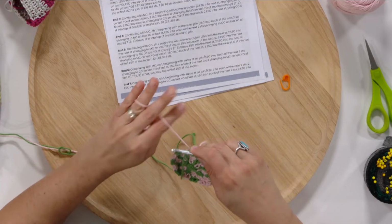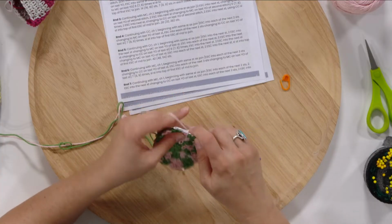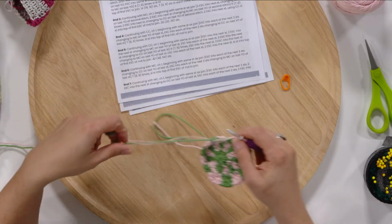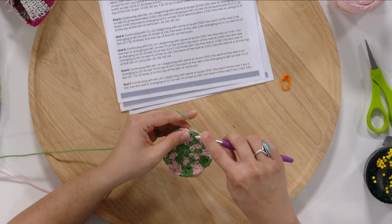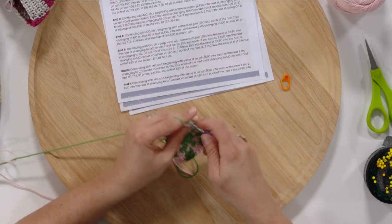It is all written out. The pattern will tell you where to do your increases, but I'm one of those people who doesn't really like to sift through all of the words sometimes when I'm reading a pattern, and I like to understand a little bit more about how the pattern works and how the stitches relate to each other. And if there's repetition throughout, it really does help me a lot.